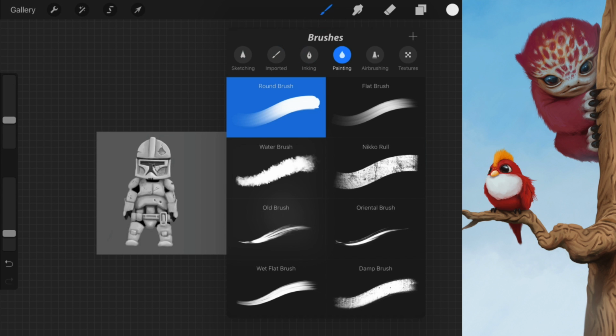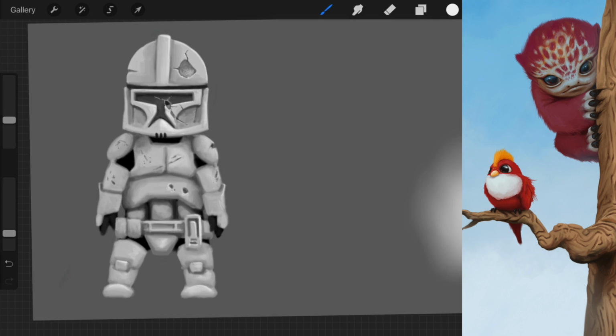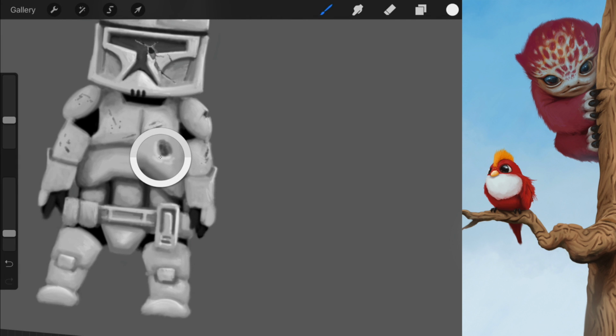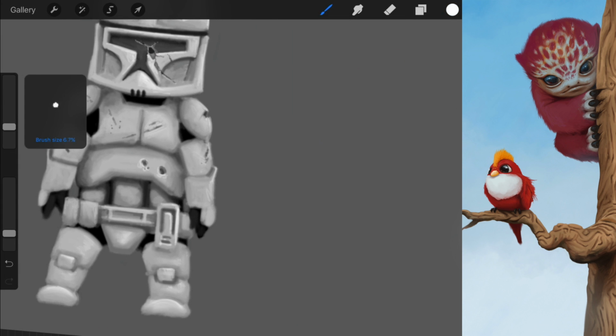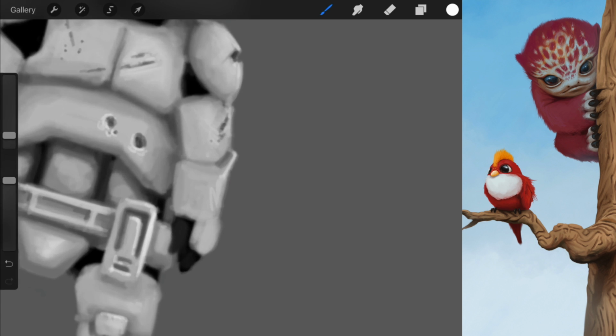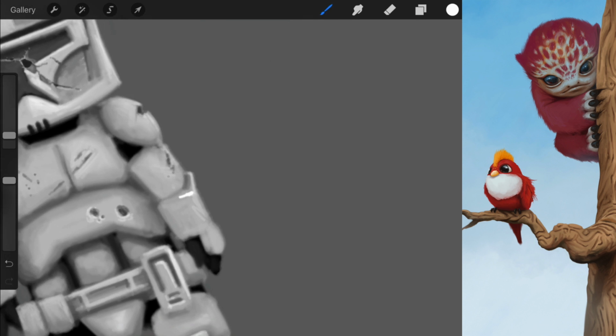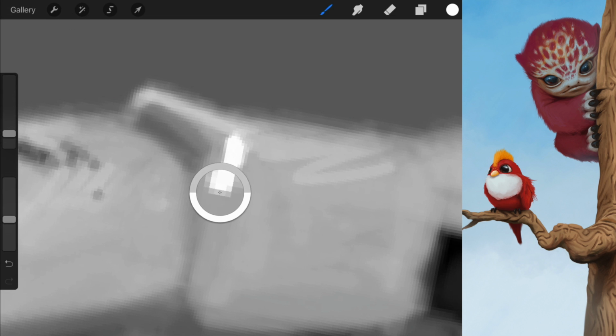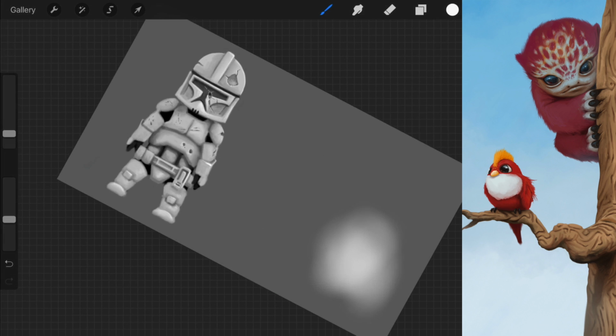Okay, so just a reminder, round brush. It's good. Use it. It works for me. That's what I did this piece with, and many, many others. When you need to put down a sharp highlight, let's say you go to the white, pick up that opacity and drop that size, and then bam, you have yourself a really light highlight. Then you can drop the opacity down, color pick a gray that isn't too intense, and you kind of just smooth it out, and you play it by what feels right, and that's how I tend to do things.